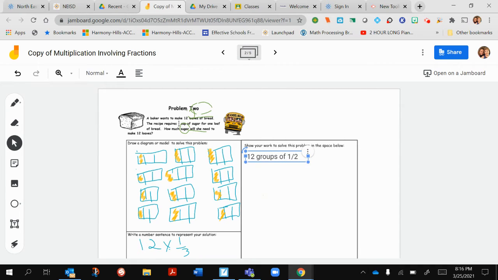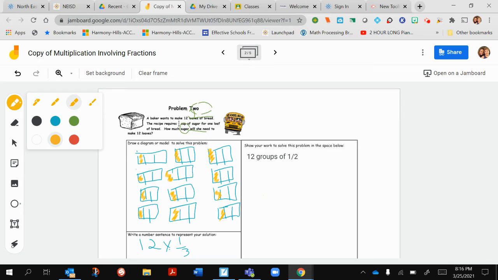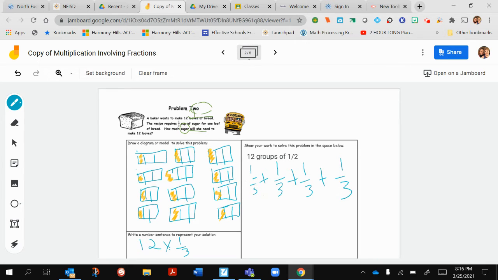And then what we forgot on the other one was the repeated addition. So if you have a chance, go back and do that repeated addition. I'm going to do that one here. My repeated addition will be 1/3 plus 1/3 plus 1/3. Now, how many times am I going to do this? Exactly right, 12 times. So it's 1/3 plus 1/3 plus 1/3 plus 1/3 plus 1/3, sorry about that. I hope y'all got that one.